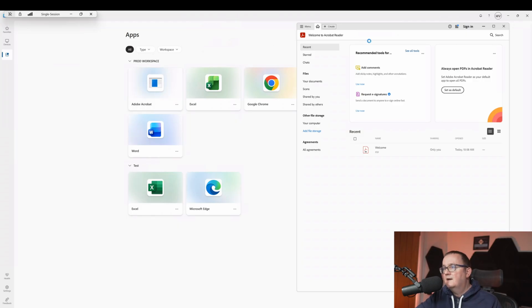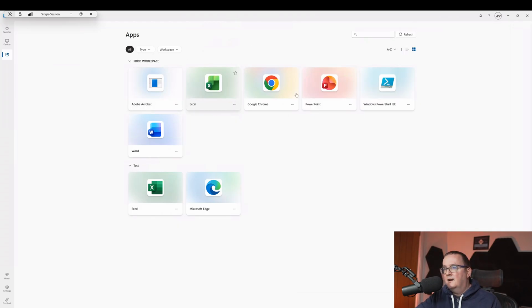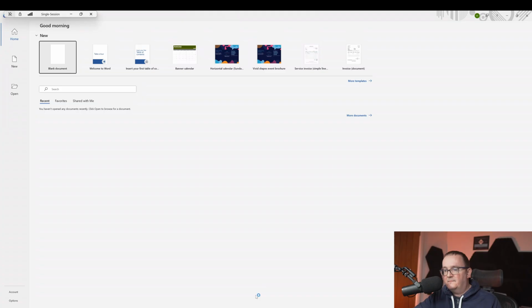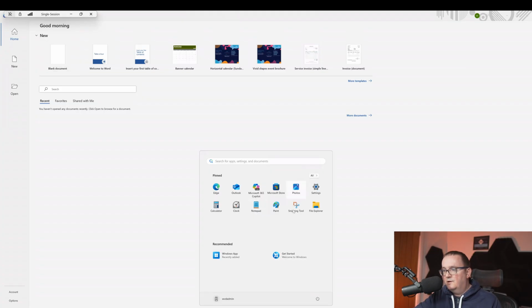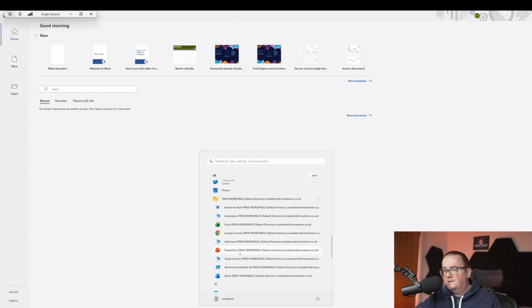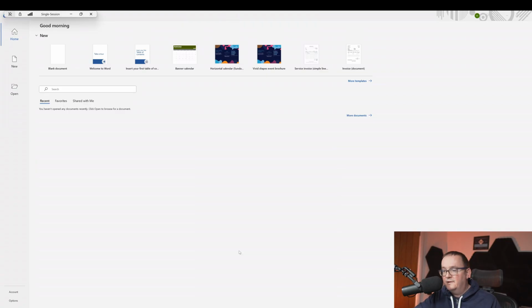And you can see there, I've got Adobe Acrobat Reader, and then for example we can do the same thing if I go and, I don't know, let's launch Word, for example. Click Word from here, I can launch that from the Windows app as well. And then again, if we go back to the start menu, I can just go into here and then go to my workspace, and then maybe now we'll launch, I don't know, PowerPoint as well.